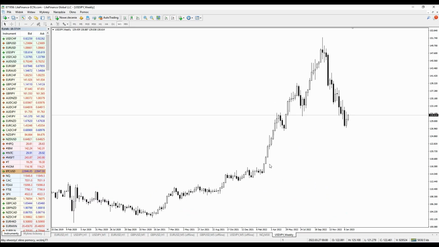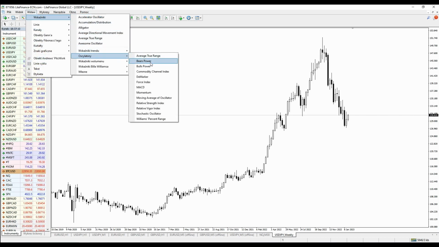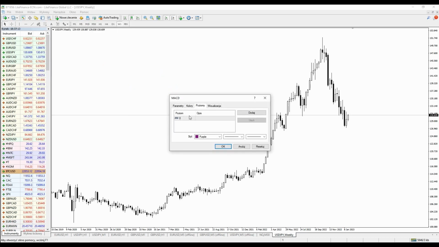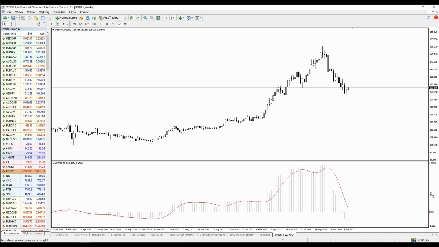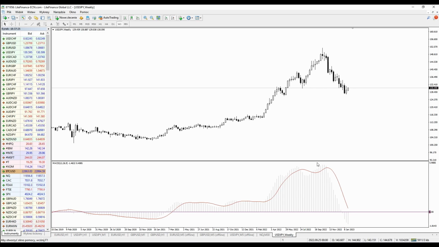Just one second, let's remove this one. And the third one is my favorite oscillator, okay, and it's MACD. There are plenty of different versions, plenty of different use cases when it comes to the MACD. Well, the thing is that only your imagination can stop you. Again, you have to make plenty of tests and plenty of examples, trying to determine what conditions, how to use, in your case, the stochastic, the MACD.